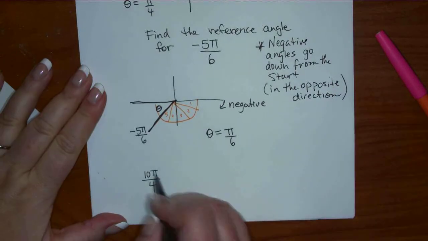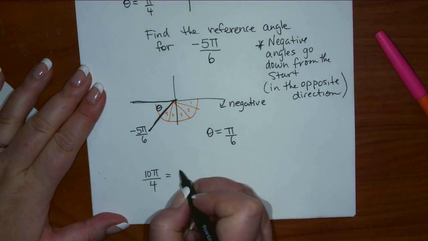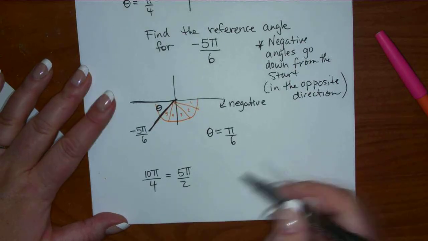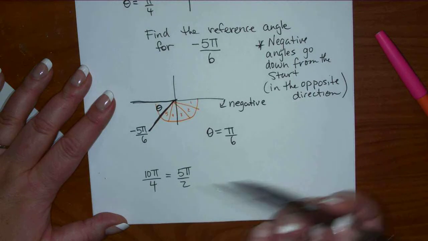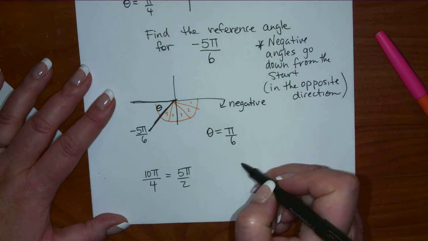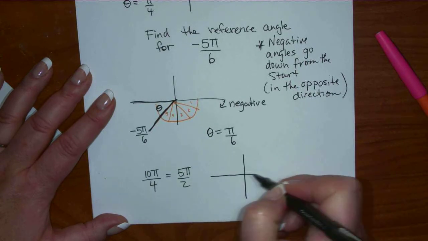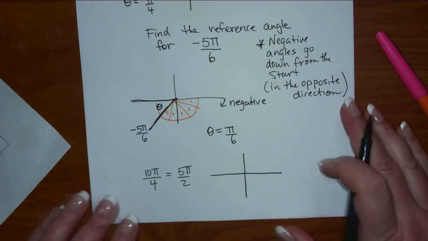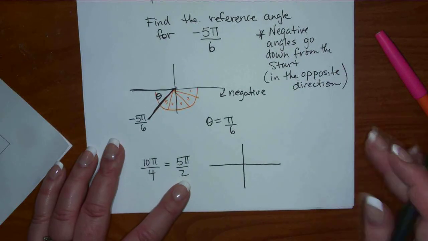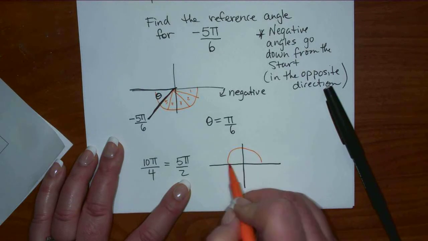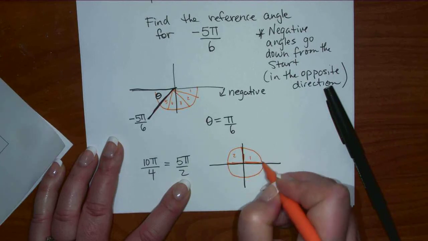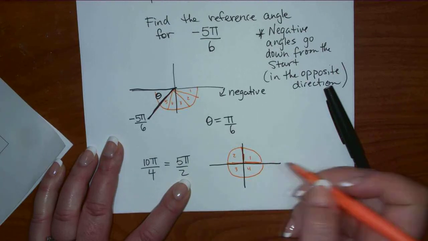Okay, so 10 pi over 4, what would it be if we reduced it? 5 pi over 2. So those are equal. But if you didn't notice that you could reduce it and you went to draw it, then the reference angle won't be pi over 2. Okay. This one's a bit strange anyway. We're not really going to talk about reference angles when it's this. Where would this land? 5 pi over 2. So that's the pie cut in 2. So that's just these big pieces. So 1, 2, 3, 4. Oh yeah, so this one does exactly what you're asking.